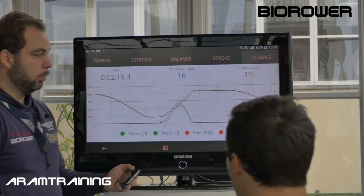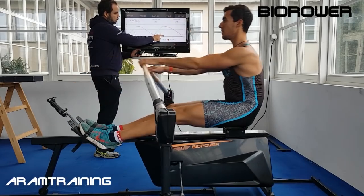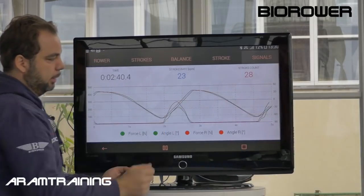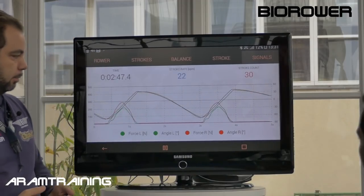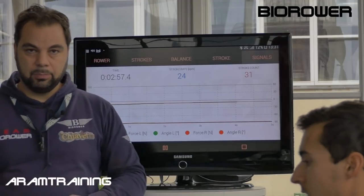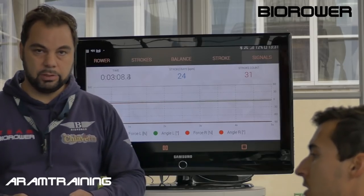I want an immediate recovery at the catch — no stop. You see it's much better. At the release we still have a bit of a holding pattern, which is good to create stability. In a race it's never going to be a holding pattern. We have a red line and a green line — like in a boat, the red line is the right side, the green line is the left side. This entire force curve thing — I wouldn't view it too religiously, but it helps a good deal to understand how different athletes influence the boat differently.